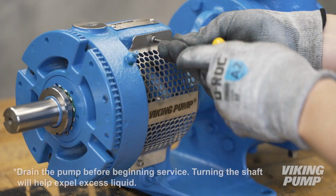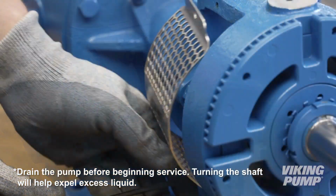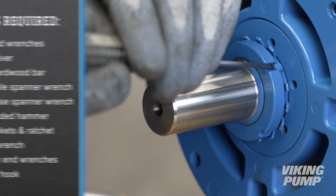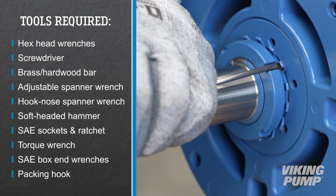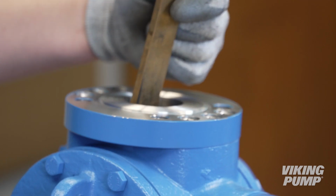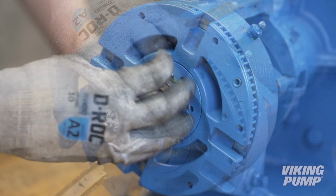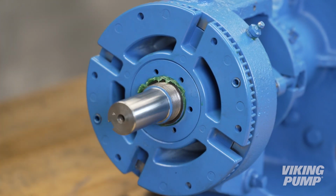To begin, remove the stainless steel window guards from the bracket. Next, bend up the tang of the lock washer. Place a brass or hardwood bar into the port opening to keep the pump from turning. Loosen and remove the lock nut. Remove and discard the lock washer.